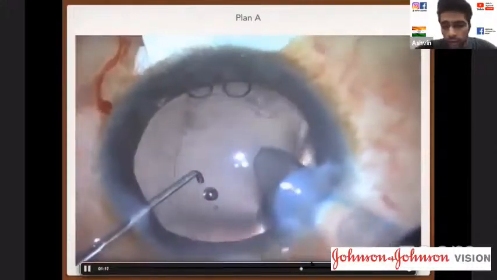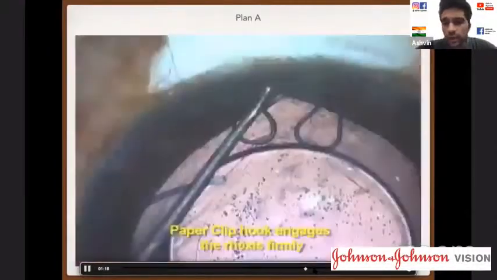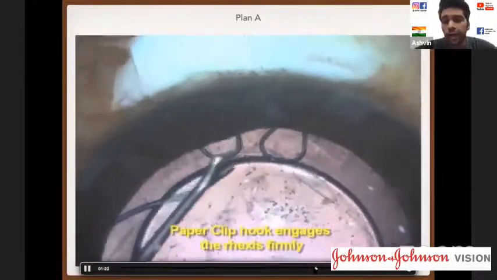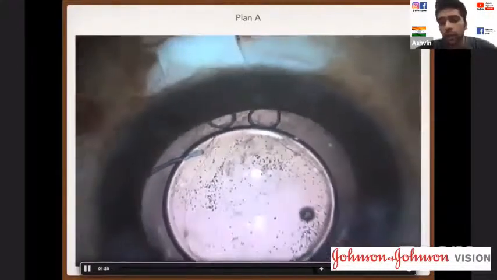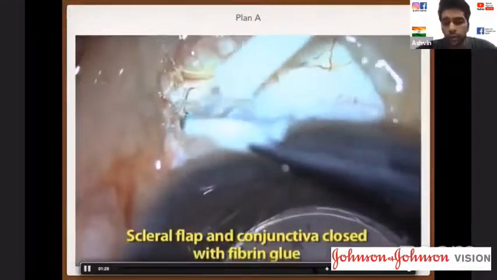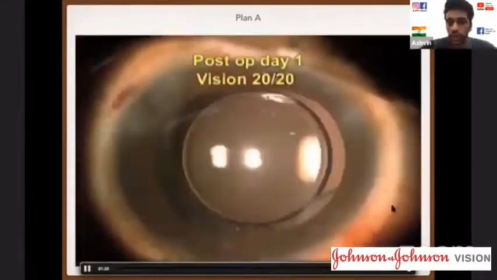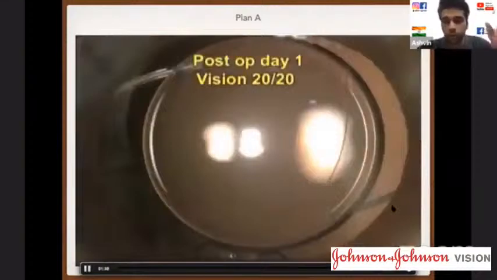And once this is done, I'm pretty much placing the lens in the bag, no issues. And that paperclip hook is now not removed. That's the only one that I really need in place, and it's always going to be permanently stabilized over there. It doesn't need to be coming out. I use this mostly in this. This is not my video, which I'm going to show you today.